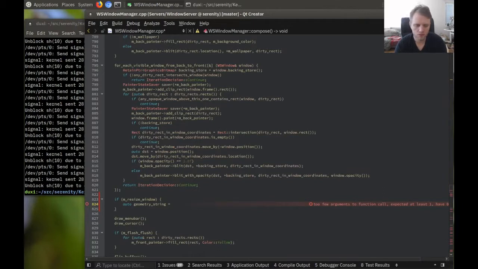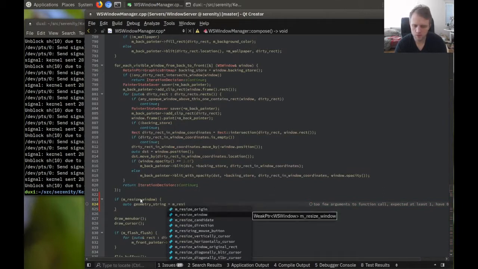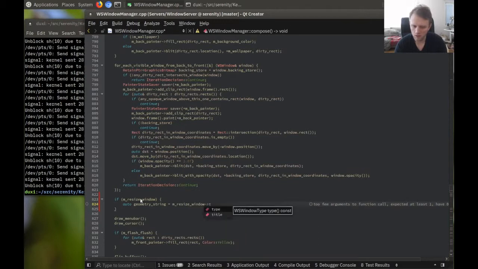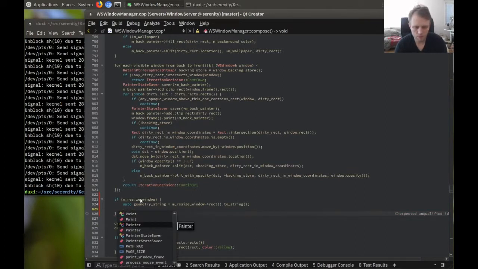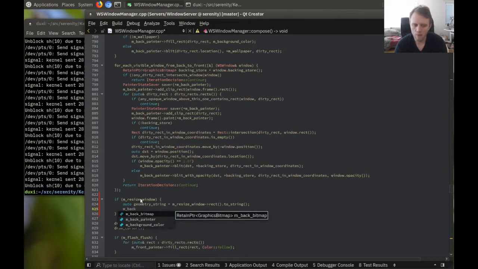Actually, we can just do m resize window rect to string. Yeah, that would be fine. And then we can say painter. Oh, we already have a painter. M back painter.